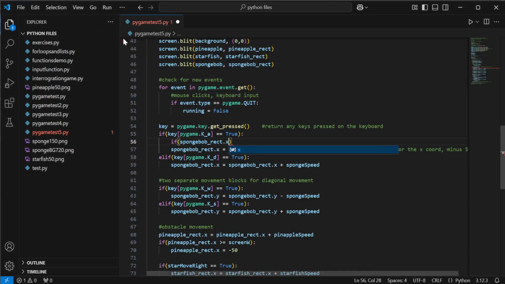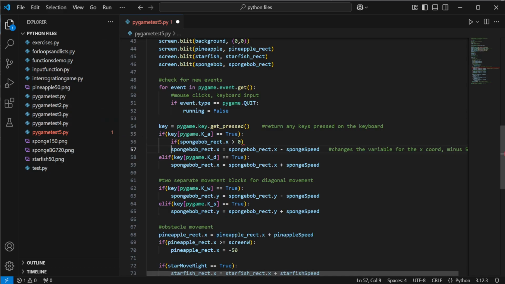The top left was our 0, 0 coordinate. As we go down, that's a positive y value, and as we go to the right, that's a positive x value. So if we're at the left side of the screen, this is when the x is equal to 0. So we want to decrease as long as the x coordinate is still bigger than 0.